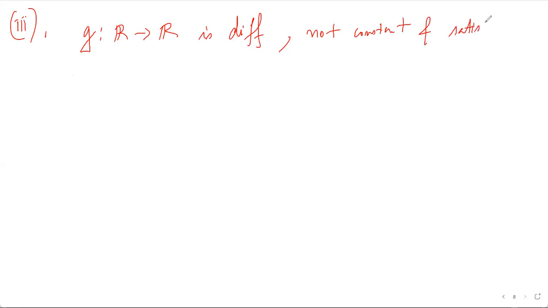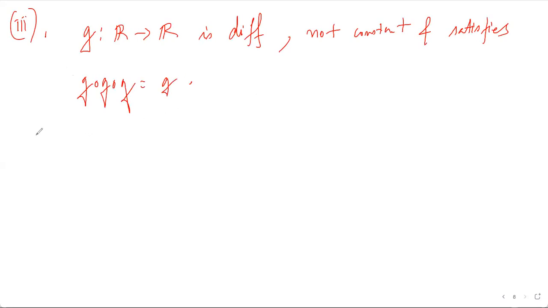For this part, again, g is from R to R. g is a real valued function, is differentiable, and it's not constant, and satisfies g compose g is equal to g.